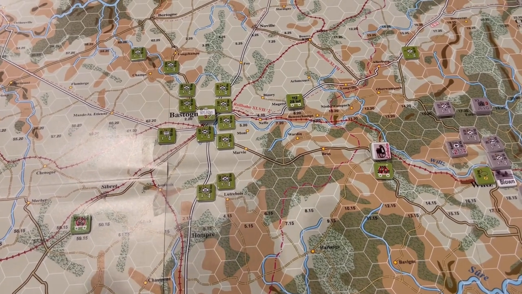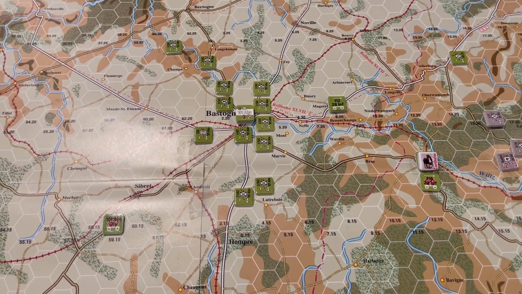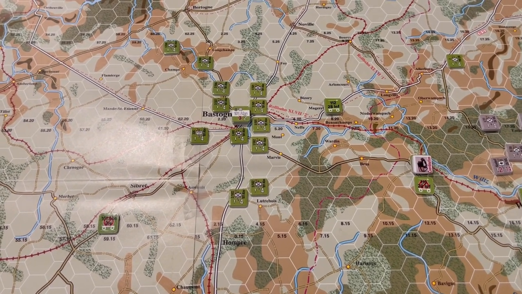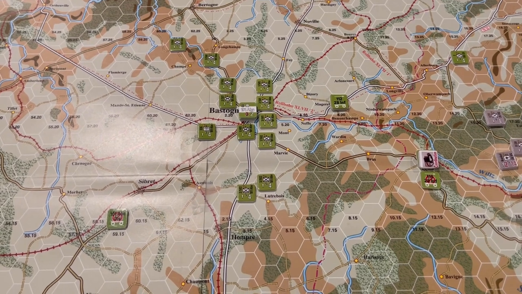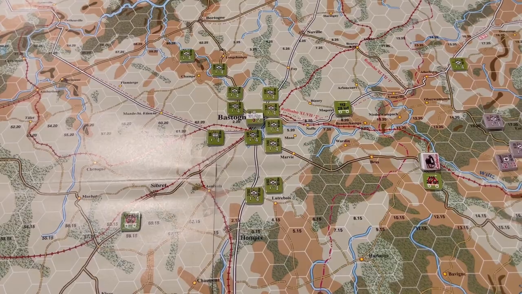that taking the chance might be worth it at this point, because if we can get the 101st into a better position down here, it's going to make it a lot tougher for the Germans in the south. So let's see if we can get 101st to get a second activation.